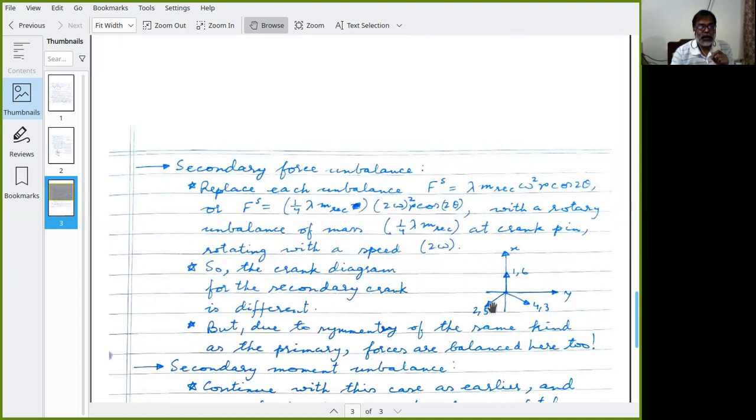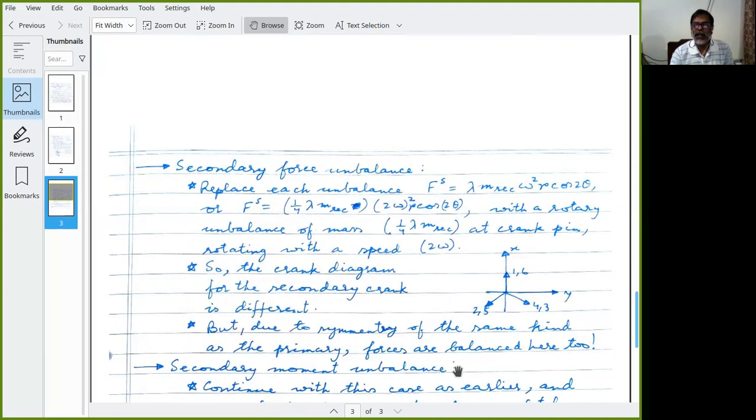But now the cranks are also apparently at a different orientation, because in place of angle theta, we have to have 2 theta. So earlier, whatever was at 0 for cranks 1 and 6 remains at 0. But 4 and 3 were at 120 degrees, they now come at 240 degrees. On the other hand, 2 and 5 were earlier at 240 degrees, now they go to 480 degrees, which is the same as 120. And this pattern shows that as you repeat it, exactly the same thing will happen for the force balance, because the roles of 2 and 5 and the roles of 4 and 3 have got interchanged. And the magnitudes have changed, but they are the same for all the 6. So this is a completely symmetric case, just like the primary situation, and therefore forces are balanced here.